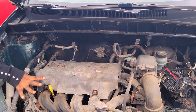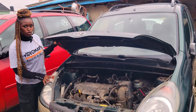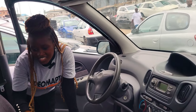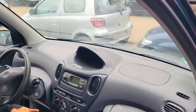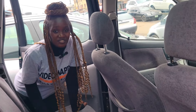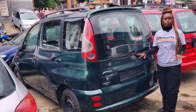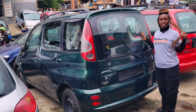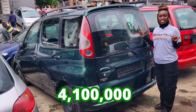This is a foreign use Toyota Yaris VVTI 2000 model. VVTi 4-plug engine. It is fuel economical. The battery is intact, strong and durable. This is the beautiful fabric seat interior of this car, and here is the dashboard — AC, sound system, manual transmission, steering. It has an open roof. This is the backseat view of this car; it has three headrests. Toyota Yaris VVTI 2000 model. This car is going for 4.1 million naira and it is slightly negotiable.